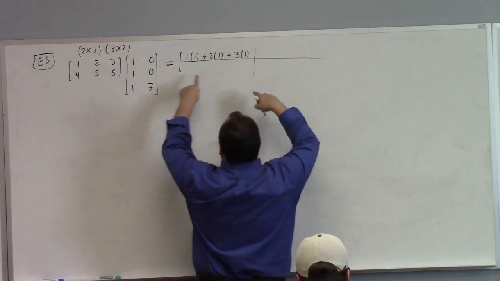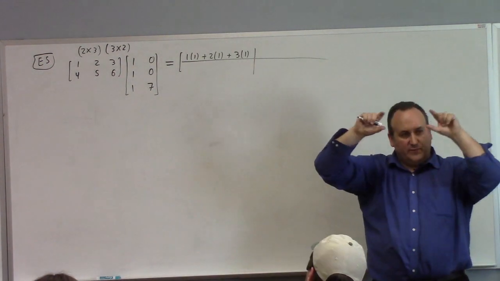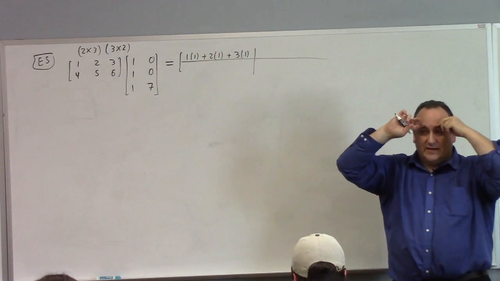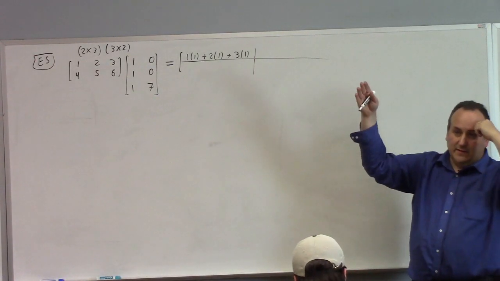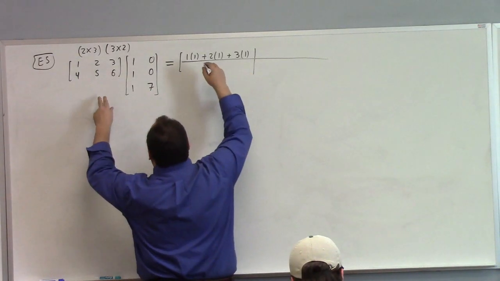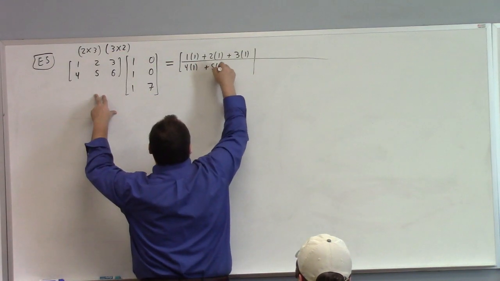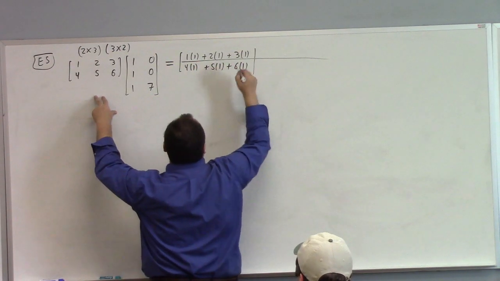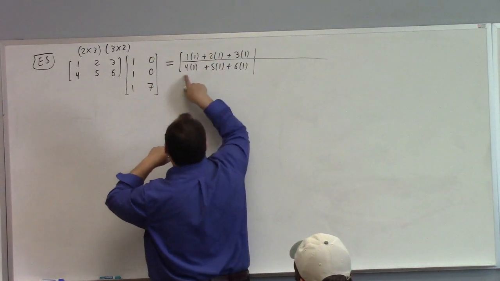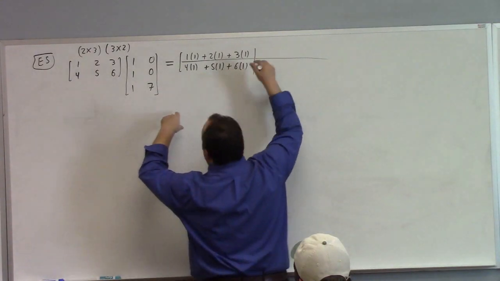So we do 1 times 1 plus 2 times 1 plus 3 times 1. What's this cross I'm writing in the middle? Is that part of the matrix? It's just a means of making sure you understand which goes with which, because if we just have white space between the numbers, they can bleed together. It's just a bookkeeping device. Of course, here we have 4 times 1 plus 5 times 1 plus 6 times 1. So again, dot product of first row with first column, dot product of second row with first column.